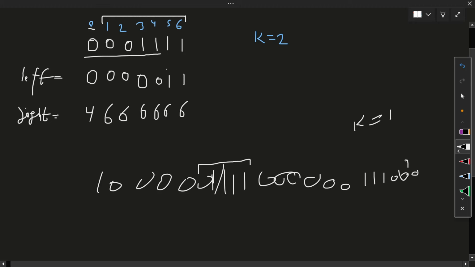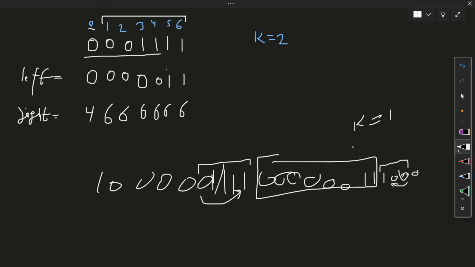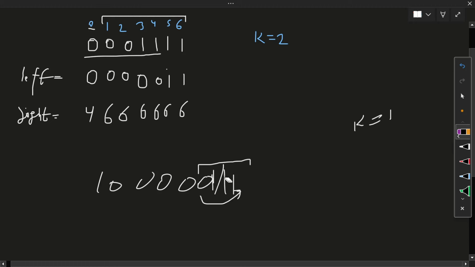For this 0, our substring is valid till here. So it will tell me my left side, and from here we have a right side. So if you calculate left and right, we have a gap in between. So somehow I have to also include this gap in my answer. This is not overlapping. Here we have a gap. So I have to include this.